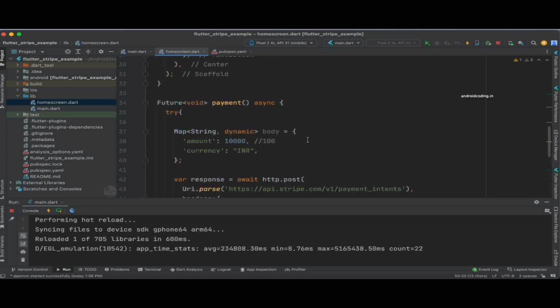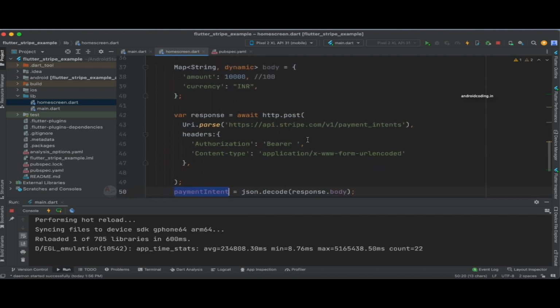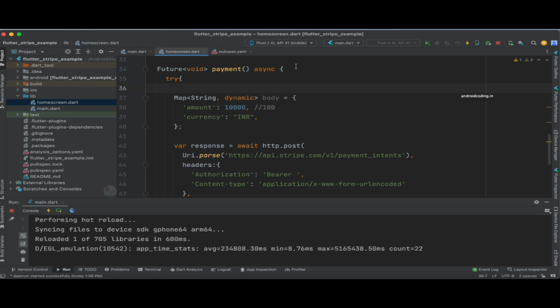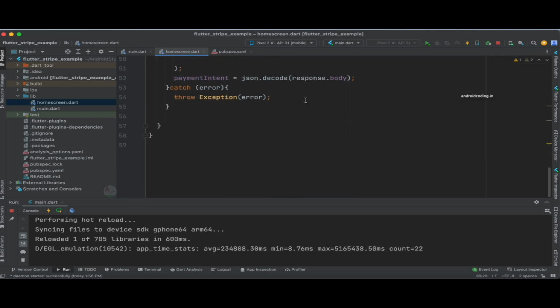So this is our first step here to get the client secret. I'm going to specify this is our step 1, like payment intent, and we'll go to the second step now.